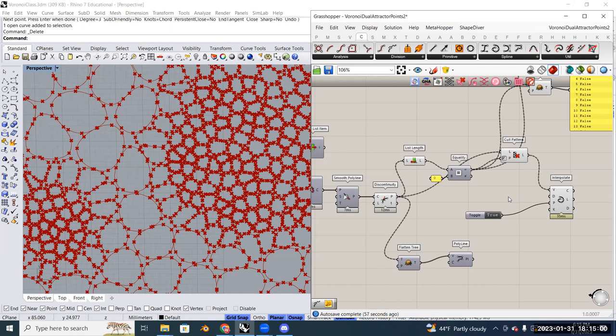Right here, this one is all the points. So if we plug that P into L, yes, this P into that L, now we have the list and we have the pattern of what to delete. If we plug that in, it'll delete the one that has nothing in it. And now if we plug the L, the list coming out of that, into the V for the values of interpolate, so this L and just replace it with that V, it should have gotten rid of the one that had nothing in it.